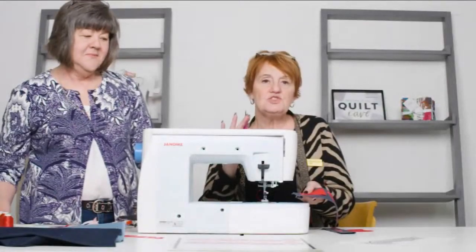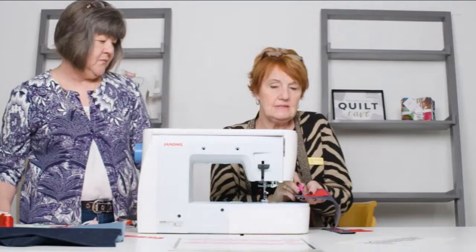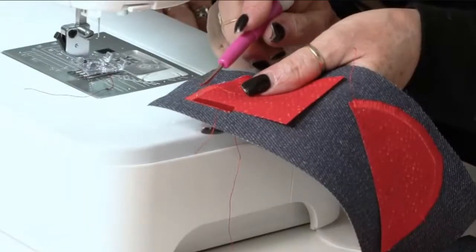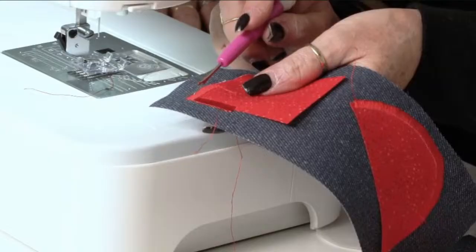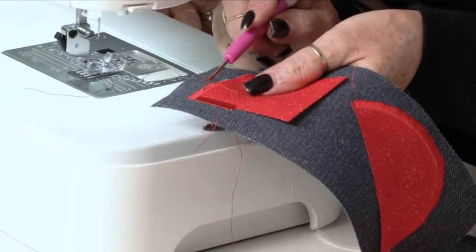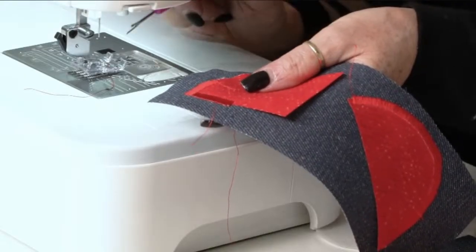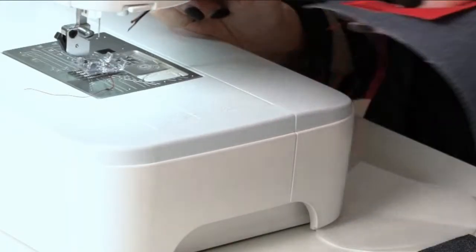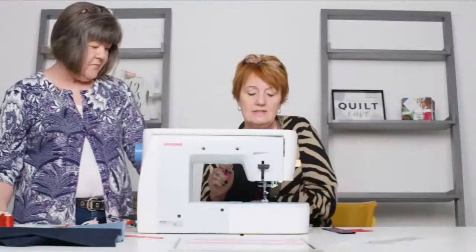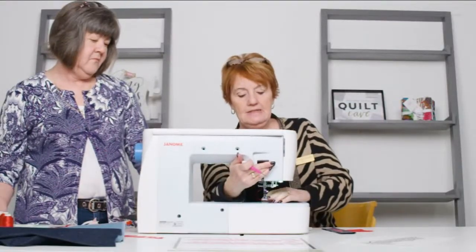Okay. So I'm not wasting any more of your time. A satin stitch is going to keep going, but do you see how beautiful that corner is? So all I did was start here, helped it just a little bit, and then just kept right on going. It's using the proper foot is what I need you to do. It is called an open toe foot if it is like mine.